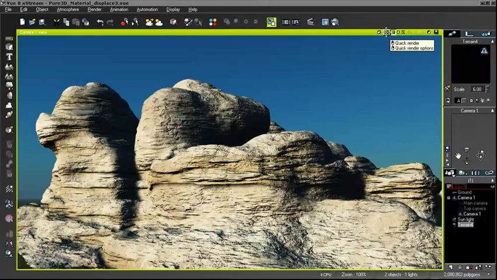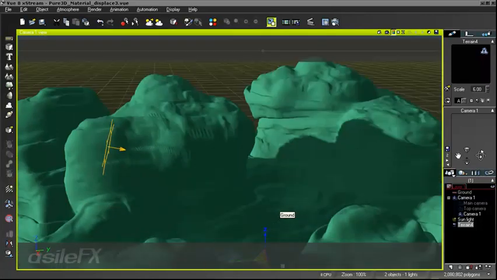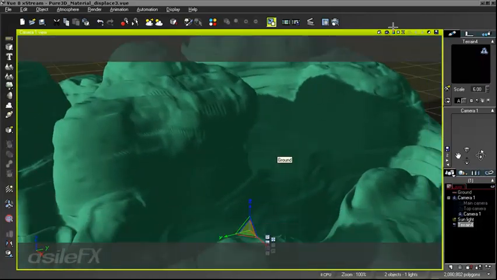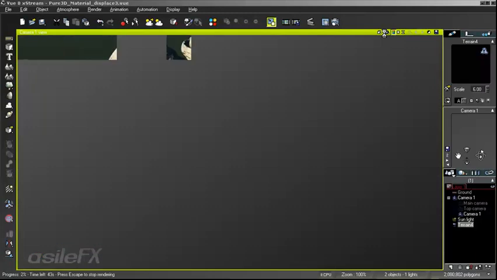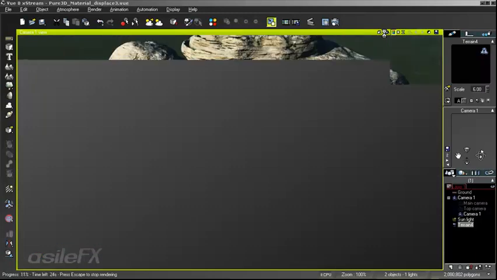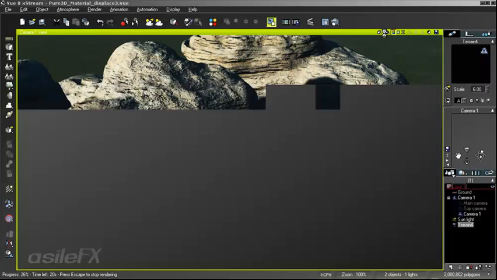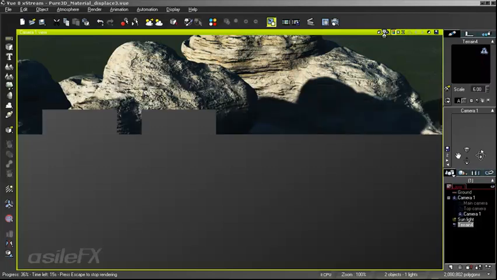So the material still needs a little bit of work. Maybe just an adjustment to the lighting here and there. But for the most part, we now basically have our terrain. A lot faster rendering than having to calculate the displacement, and more reliable than the other version we had, which was exported before.